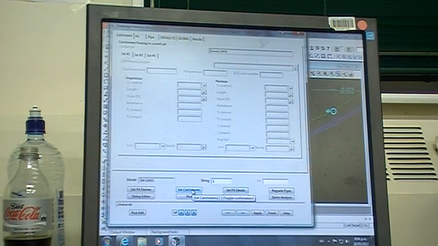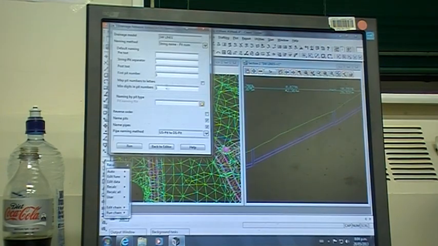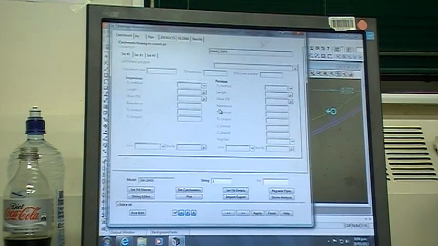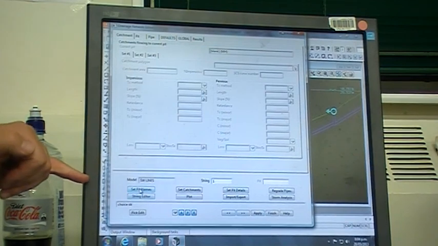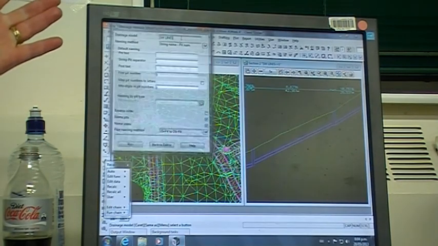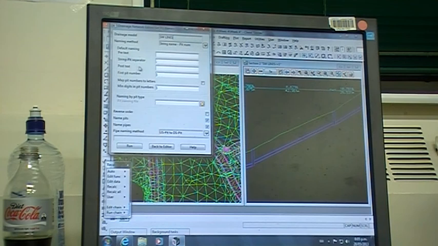There is one thing: every time you hit regrade pipes, set pit details or set catchments, it always prompts you, are you sure? And I find it quite annoying after a while. If you right click on them, it turns that prompt off. It's only a user preference. So if I turn that back on, I don't want to leap ahead and confuse it. If I'm working from left to right, the first thing I need to do is set pit names. I hit set pit names.